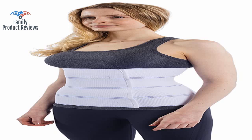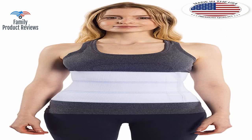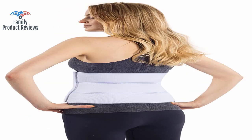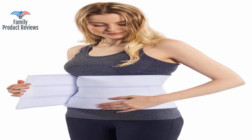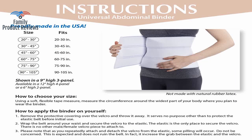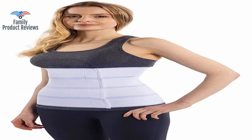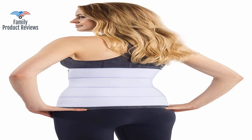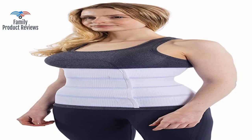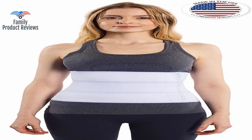Can be stretched and attached across the whole length of the wrap for different tightness. When stretched around your belly, a strip of Velcro sewn onto one end attaches tightly to the elastic itself, so within the length choices, one size fits all. It is a little klutzy to put on, but once it is on, it stays put. It allowed me to resume many activities and get back to work after only 1 week. She's tried other support belts that would roll down or were not snug enough, and this is by far the best.